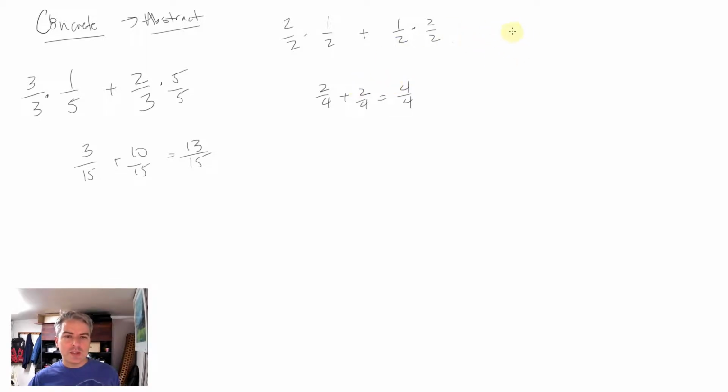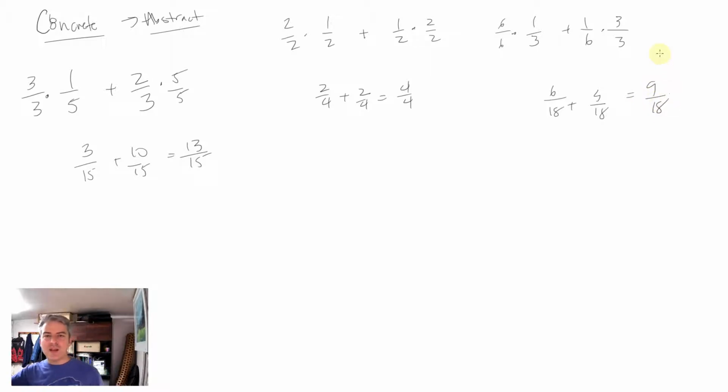And this could work for anything, right? We could do 1 over 3 plus 1 over 6. Yes, we could turn this into 2 over 6, but that's going to make more complicated code. Let's just make our lives easier. Multiply top and bottom by 6, multiply top and bottom by 3, we'll get 6 over 18 and 3 over 18, add the tops, 9 over 18, and we could simplify later if we want, or just leave it like that. Who cares? So we've seen that this is going to work no matter what, whether it's a more complicated fraction like we started with, or an easy one, or a medium one. The same thing is going to work no matter what.